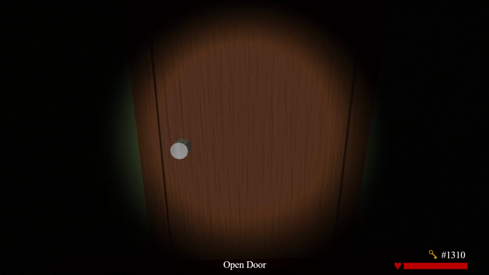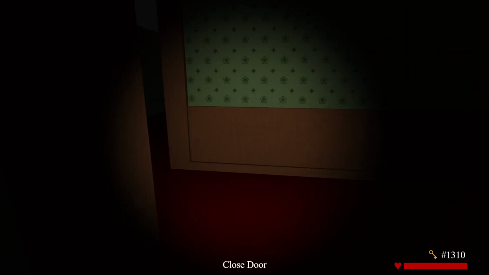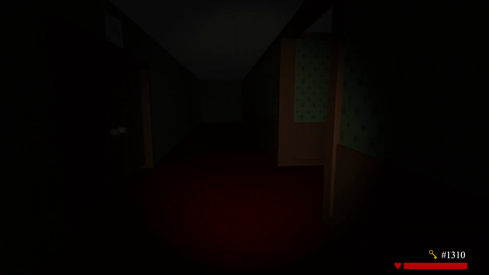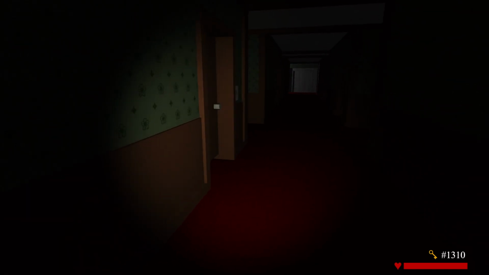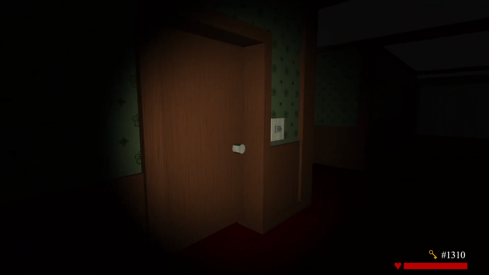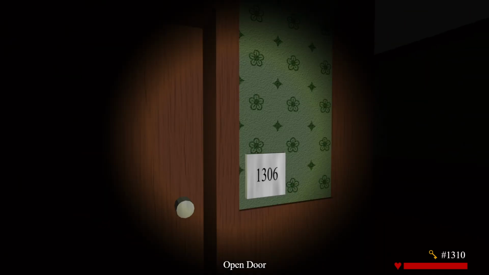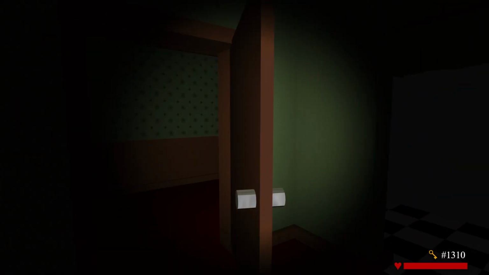Okay, next key is 1310. There he goes. He was far enough away, luckily, that he didn't see me, but I need to get over there. So this door, you can see I'm actually able to open it even though I haven't gotten the key yet.